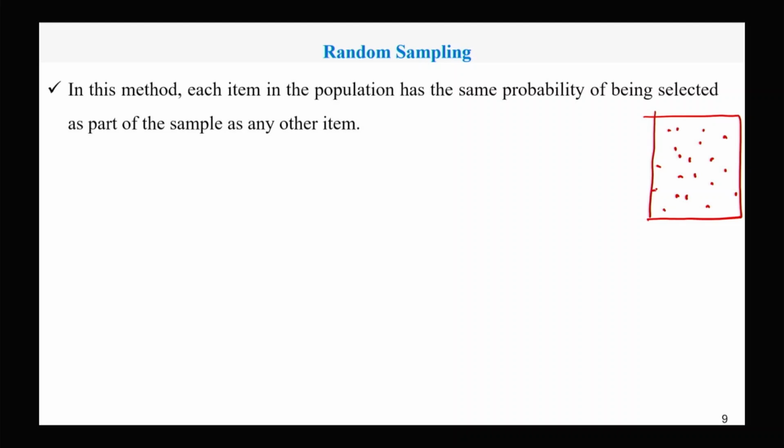Okay? So I'll devise the method in such a fashion that the probability of getting each and every ball selected will be the same. There is no biasness. Like I can select the specimen from the top of the box, which will actually incorporate biasness. But if I make a system where the probability of selecting the specimen from top, middle, side, and bottom are equal, then we will call it random sampling.